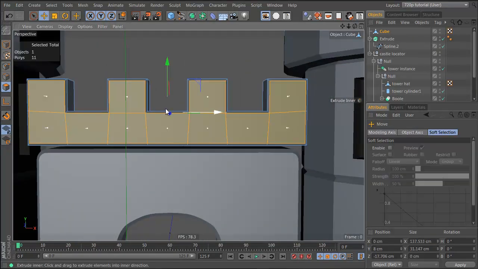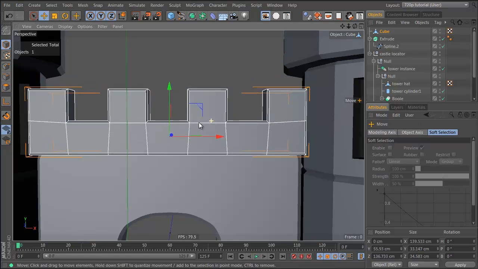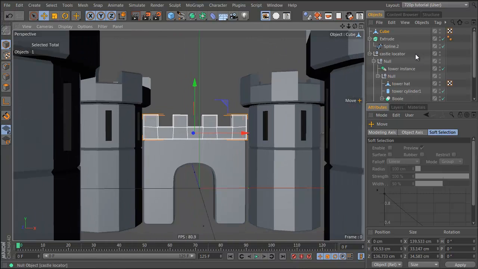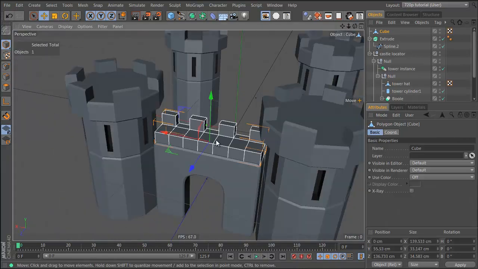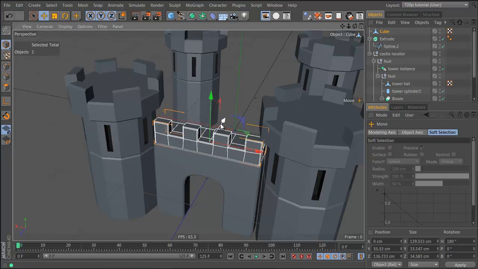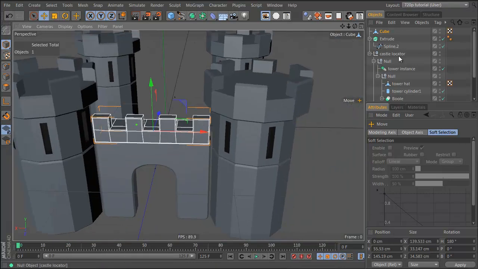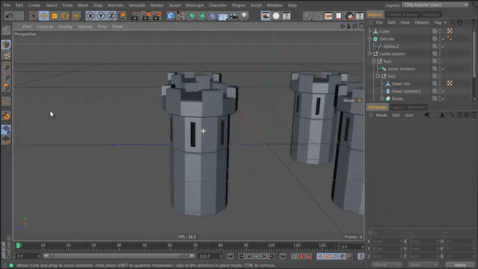Now I think we should also move this cube. Let's go to model tool, move tool. Let's move him down a bit. Okay, and again we're doing it backwards, so let's go to our rotate tool. Let's rotate this guy around, and let's move him out a bit. There you go. Okay, so our castle is nearly done.